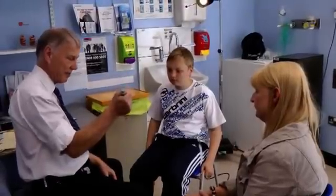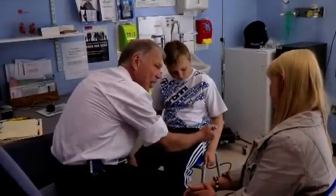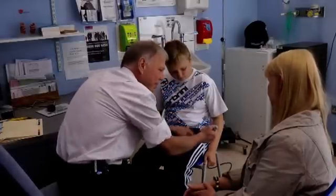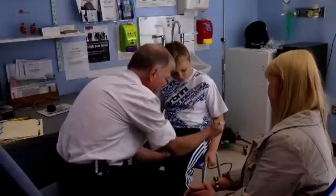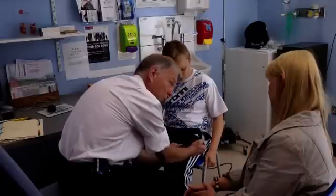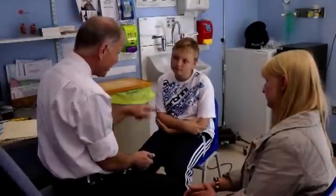It's the same approach: hold the EpiPen in a fist and hold it over the outer aspect of his thigh — on the outside, same position, halfway down, halfway around. Hold it in position, leave a gap, take the safety catch off. The only thing that's different is we stabilize his leg so his leg doesn't jump away. One elephant, two elephant, three, all the way up to 10.